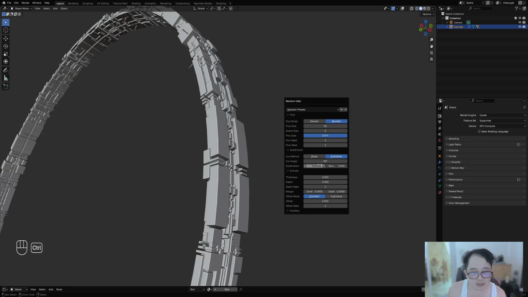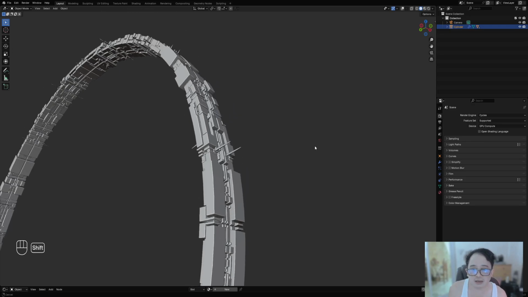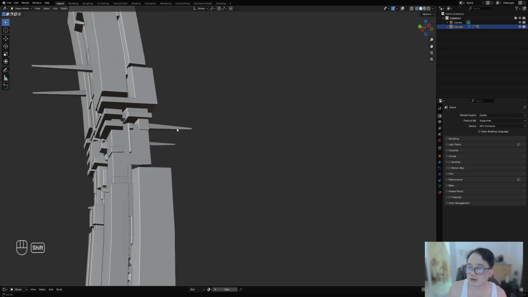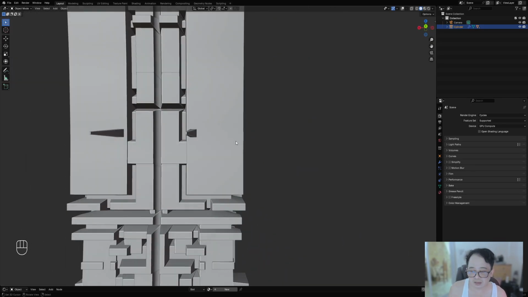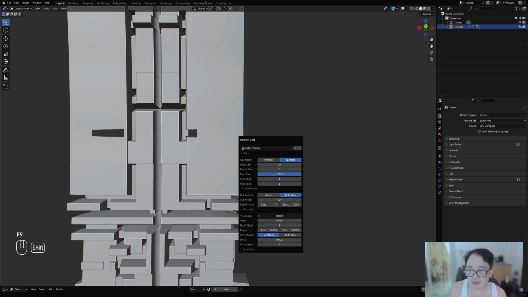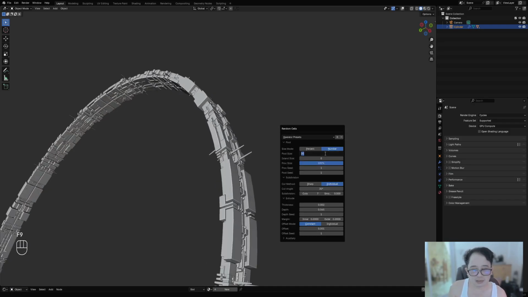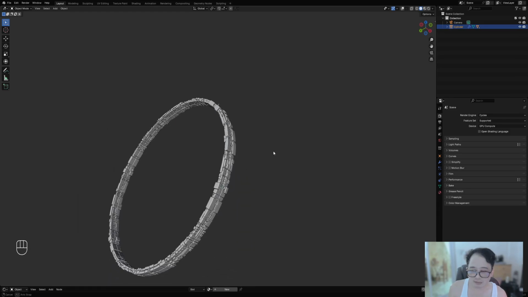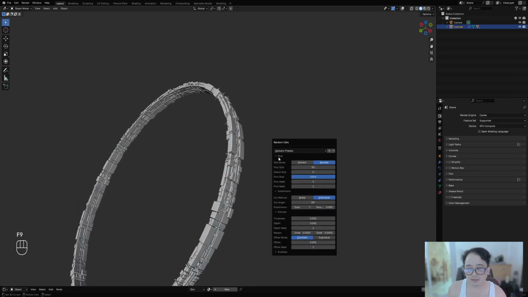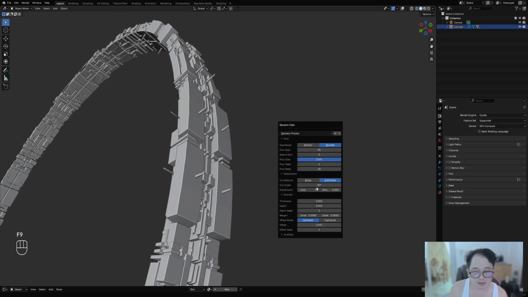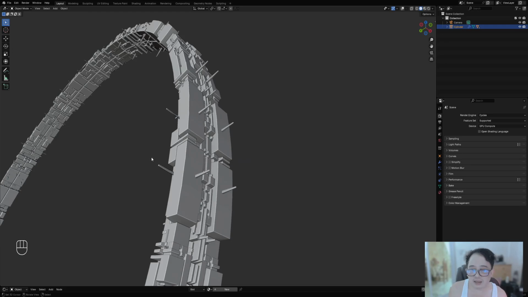Also watch out for the thickness, because it will overlap once the faces are too small. So you have to kind of zoom in and then adjust. Let's make this 30 or 50. And then you can play around with a post seed to randomize its location. Actually, let's bring it like that.